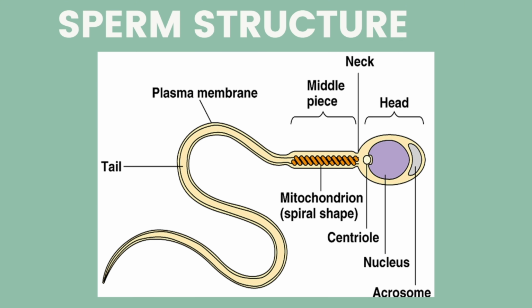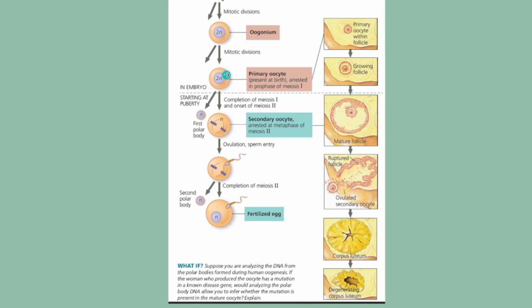puberty age. But for oogenesis, the first processes, the female primordial germ cell undergoes mitosis to form the oogonium, and then it will also undergo mitosis to form the primary oocyte. These two processes happen in the embryo stage. So this makes the female have a limited primary oocyte number, because in the embryo stage it is already fixed. All the number is already fixed. For example, if the female has 1,000 primary oocytes, then it is only 1,000.